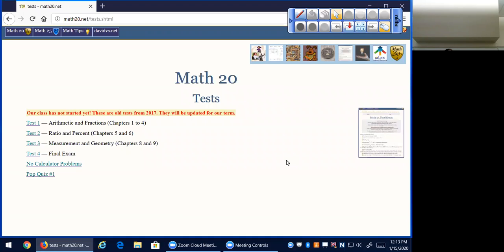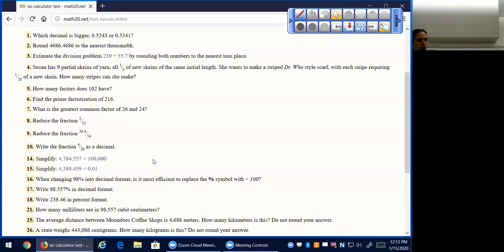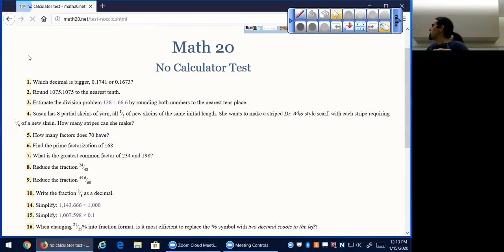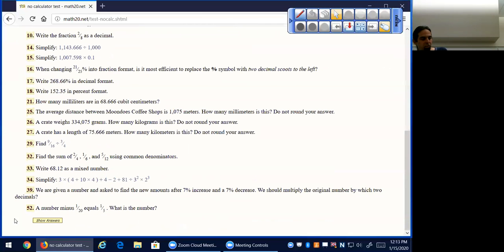So, two questions. Is there an actual date that you will assign the first test? The no calculator one? Yeah. Yeah, but I don't know what it is. It depends on how fast we go through material when we get done with fraction arithmetic. Yes. The whole point of this tests page is that if you click on it, then all I'm going to give you is something that's like this. And this isn't done yet. But every time you reload the page, the numbers have changed and you get an answer key so you can see how you're doing. So it will not be a surprise.